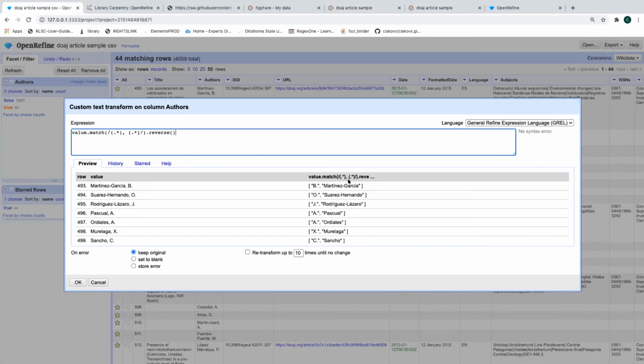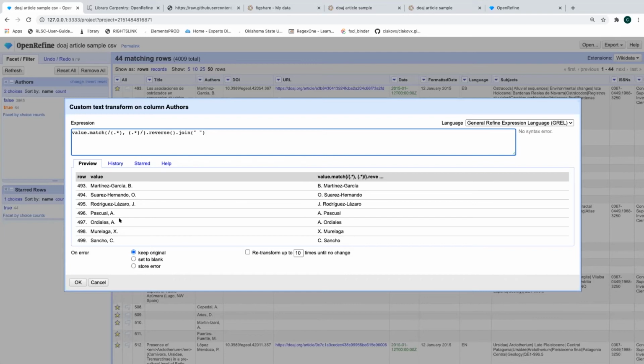So I'm going to type period join. And then what do you want to join them together with? Well, let's try it out, and let's just put nothing, empty quotes. That's not right, because it needs to be a space there. So I'm going to join them together with a space. Now we can compare for each one of these.